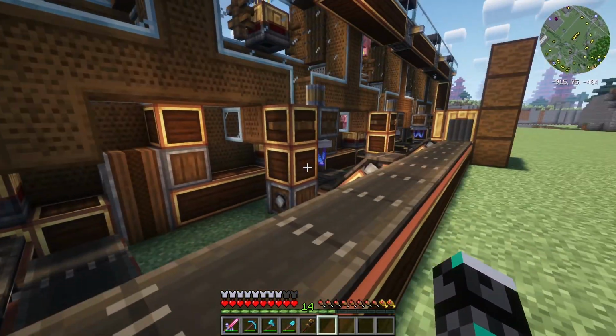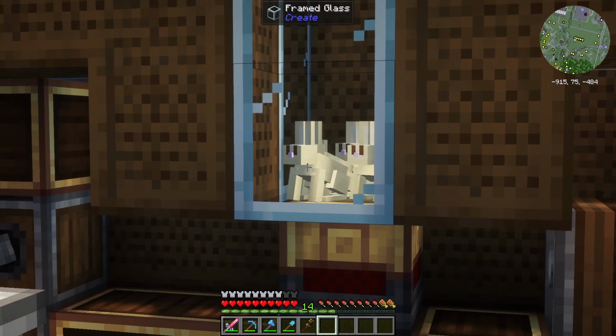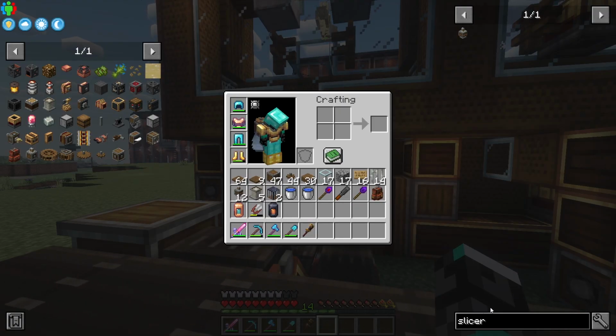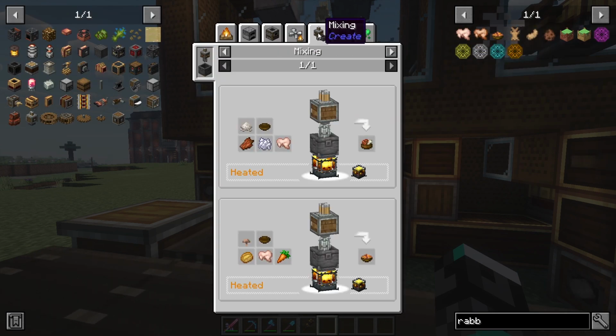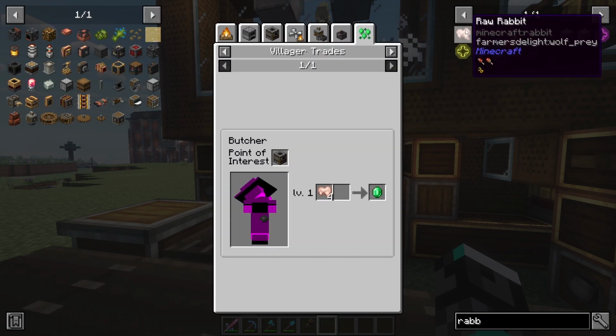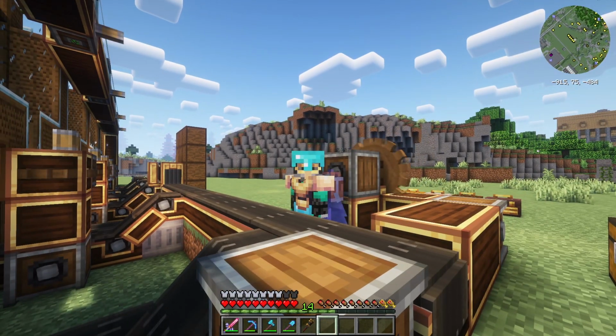And of course, the only one that does not have a slicer is the rabbit one, because it doesn't actually do anything to the rabbit meat. For example, if you check rabbits, there's no recipe that uses the slicer, so we don't really need to slice the meat up because we can't.